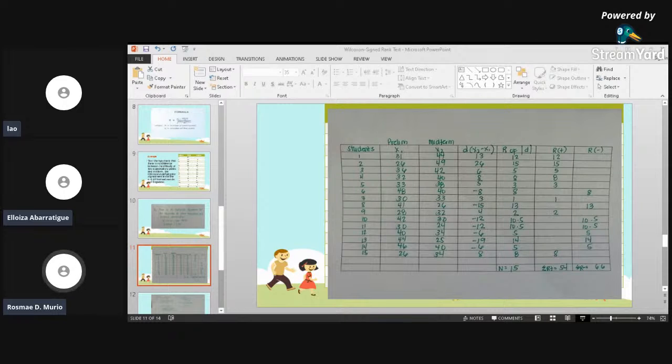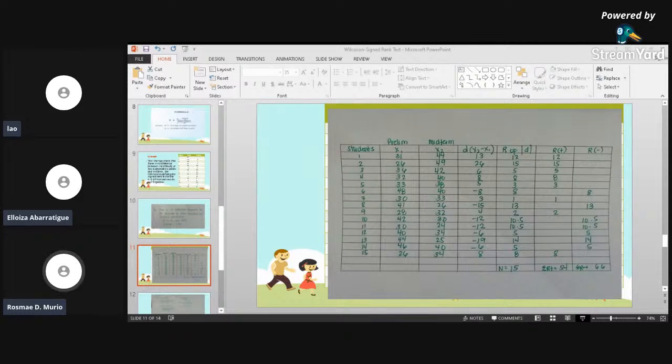So doon po natin irarank, itabi lang po natin sa negative 12 sa rank of D. Doon po natin siya isusulat po. So 10.5, 10.5. So the next po, rank number 12. Makikita natin ang next number ng 11, so 13, kasi mag-rank tayo from lowest to the highest po. So kasunod po dito sa 12 is si 13. So doon po natin ilalagay si rank 12 sa number 13.